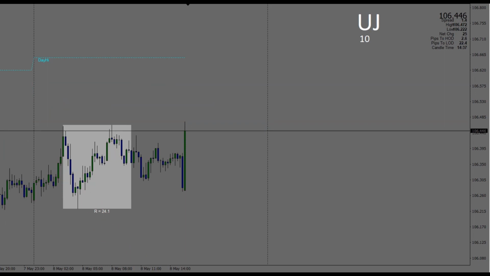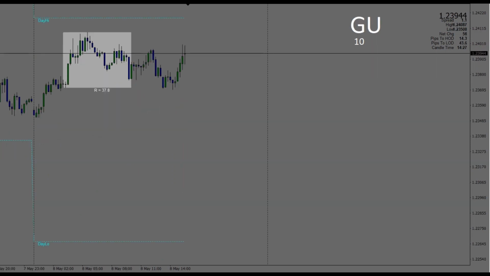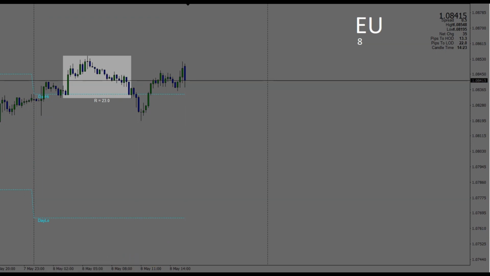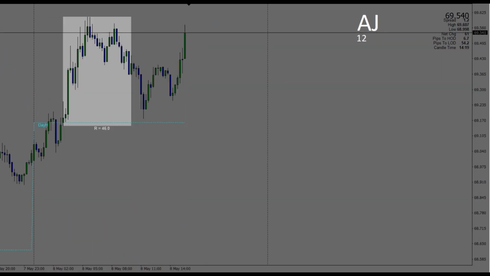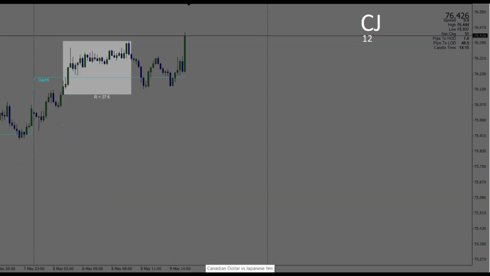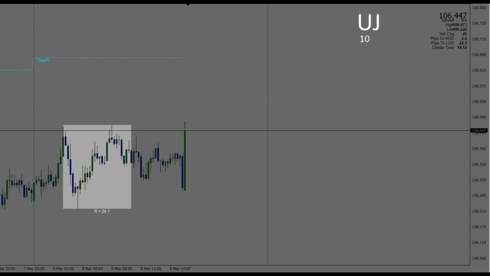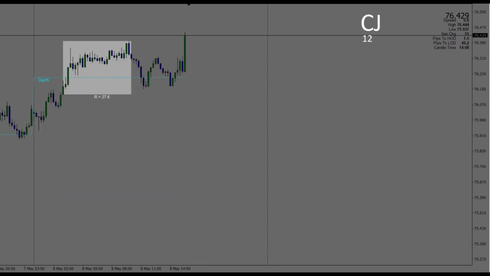So what I'm noticing across the board, I'm seeing Japanese yen weakness. As I flick through these pairs, it doesn't look like the US dollar's doing the move. As you can see there, there's not a lot happening there, or there, or there. But we're seeing strength in the Canadian dollar, and we're also seeing weakness in the Japanese yen. So I'll be looking at getting in on some pairs with Japanese yen crosses. Let's see.